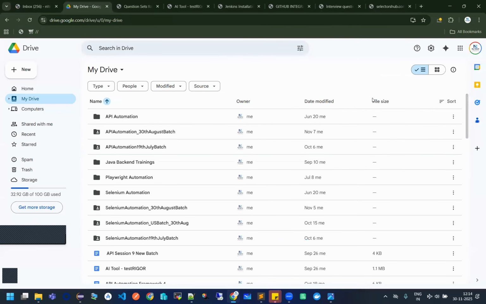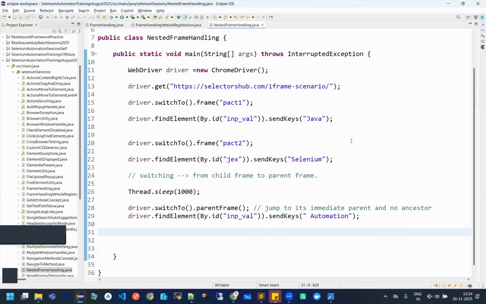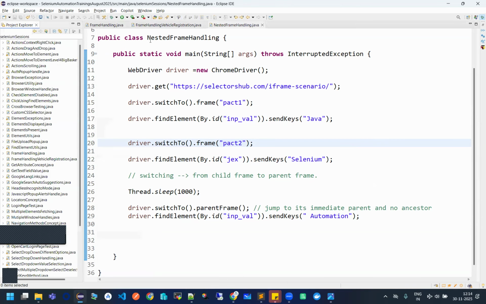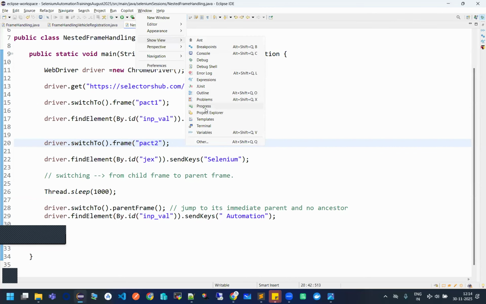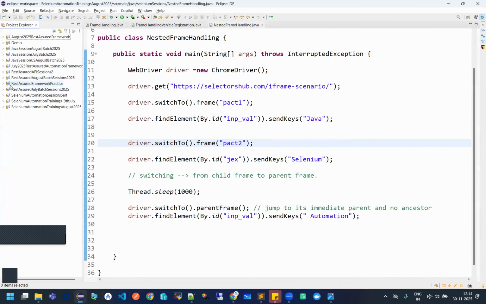See, it's very simple. It's not a hard thing. What I'll do, I'll create a separate class. It's in the Selenium automation trainings project.